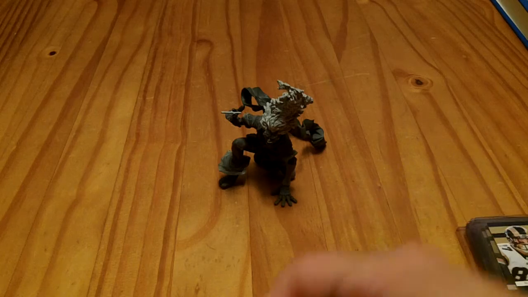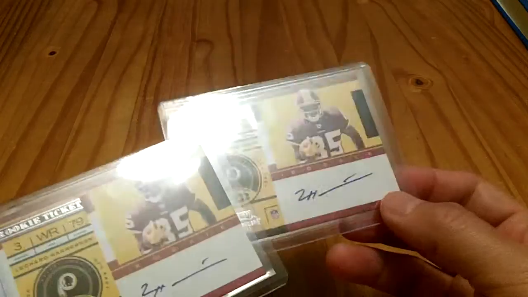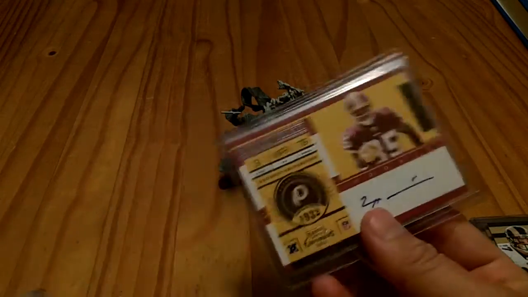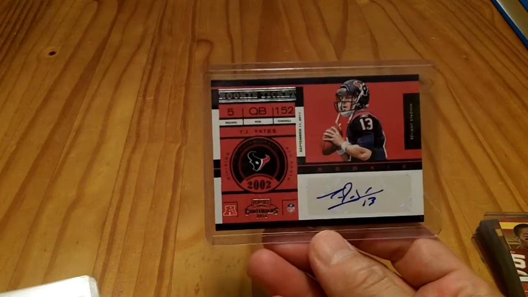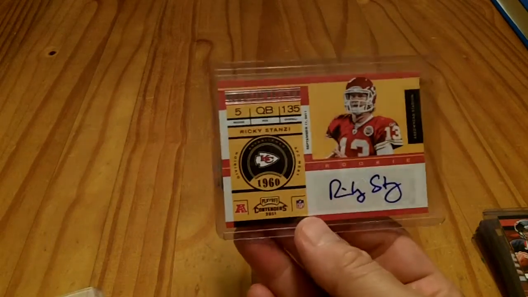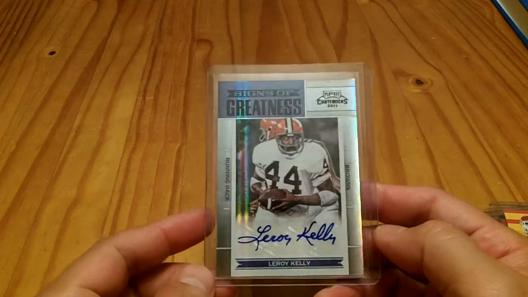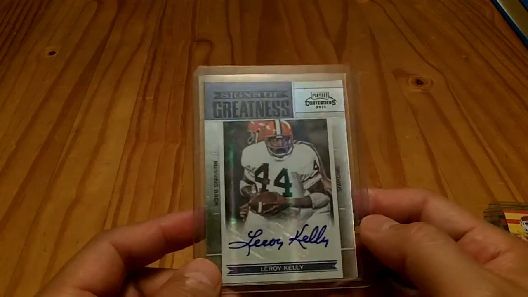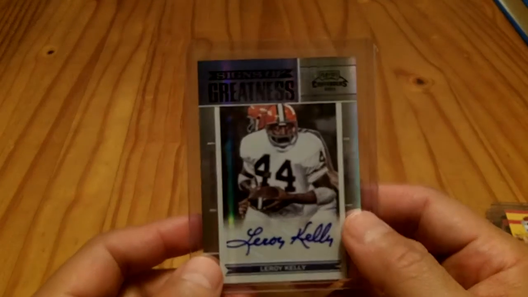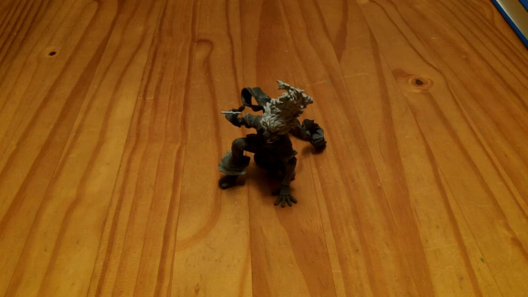And then also guessing that Leonard Hankerson is not a short print, SP, being that I got two in two boxes. So two Hankersons. TJ Yates. Ricky Stanzi. And then actually pulled this one, which is actually a really, really nice card. Signs of Greatness, Leroy Kelly. And I think that was actually the highlight of both boxes. So it wasn't a great box, but like I said, I had a good time opening it, and I just wanted to check it out.